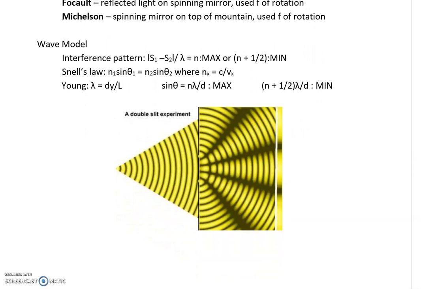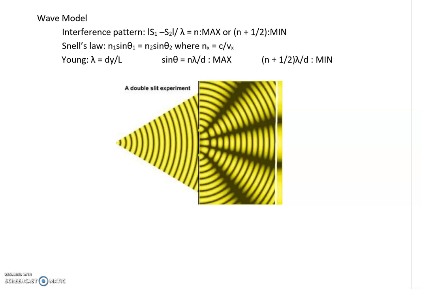And one thing you guys looked at was interference patterns. And we looked at how if you have two sources of waves, you could do the S1 minus S2 where you measure the two distances from the two sources of waves. And you see how many waves fit nicely into that difference, where the waves are synchronized, not synchronized. You have maximums, minimums. And if you remember, if you had an integer number of wavelengths difference, like if one source was 5 wavelengths farther or 10 wavelengths farther or 13 wavelengths farther, an integer number, that was a really good sound or high water waves, that type of stuff, that was a maximum. But if they were half a wavelength off, then you got a minimum because you had crest on trough instead of crest on crest and trough on trough. So we looked at that stuff last year.